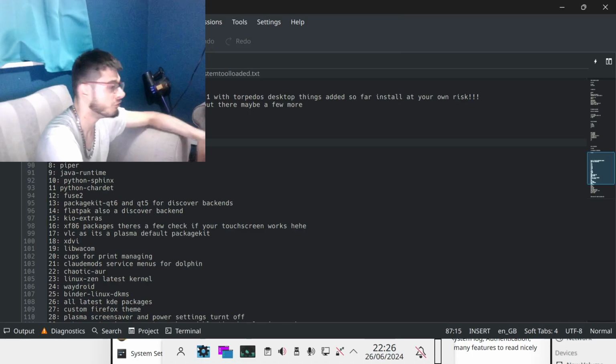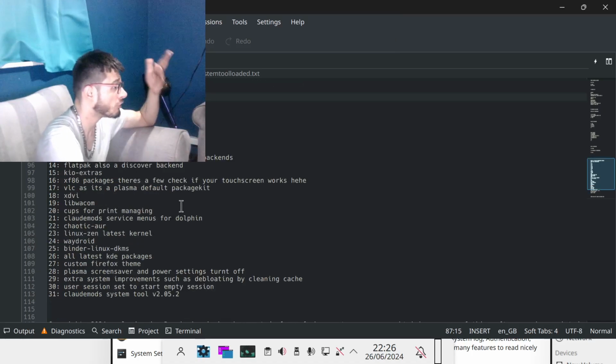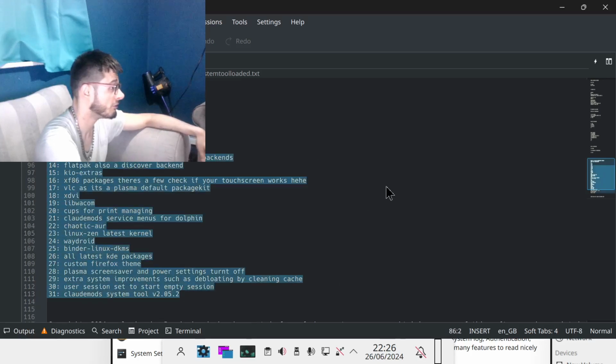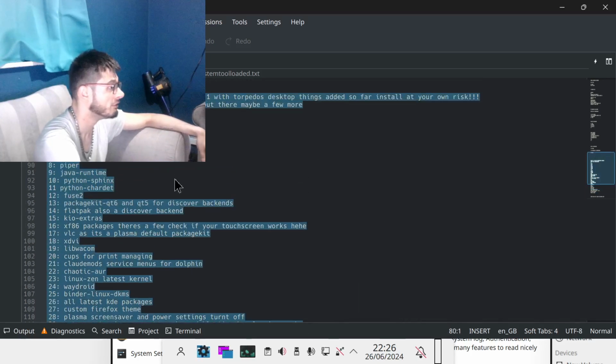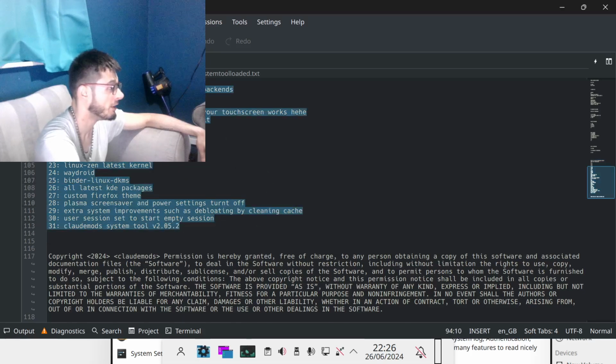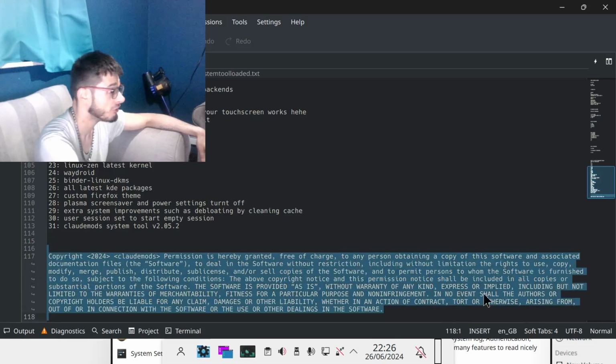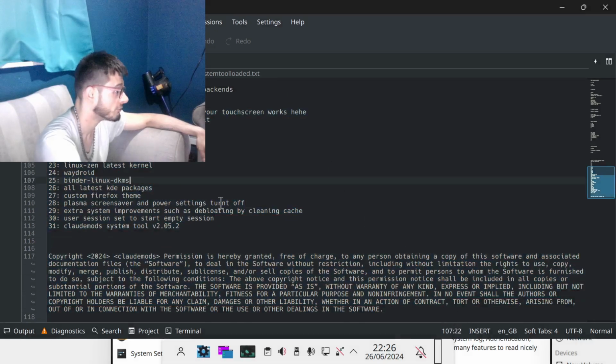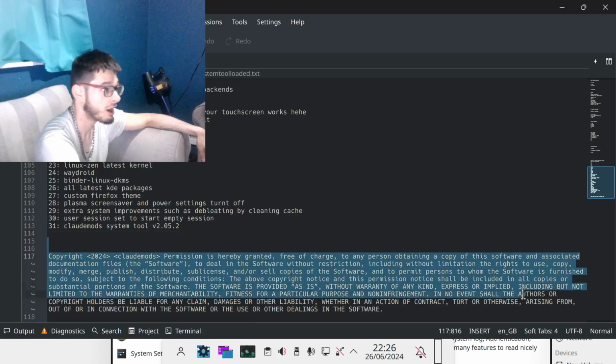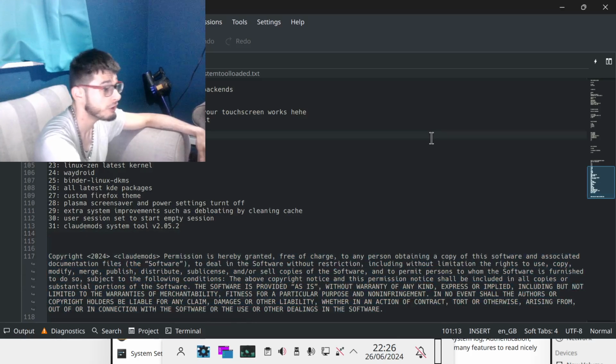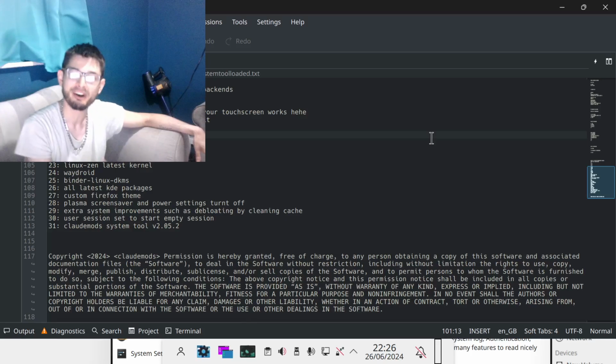Anyway, Fuse 2 for app images. And I've gone over all these anyway, to be honest, in my video. But these are all installed to keep you stable, the way it should be from source. If you want to edit my distribution and post it back up, whatever else, that's up to you. I am obviously not liable for anything that happens to your hardware, although there will be nothing that will happen to your hardware.